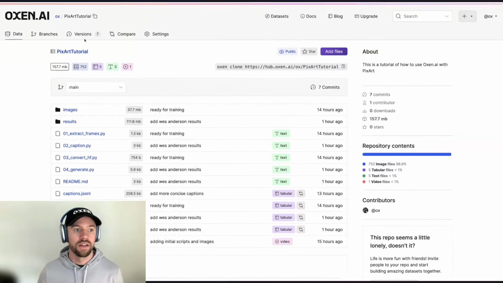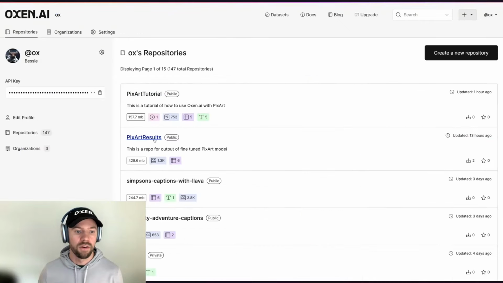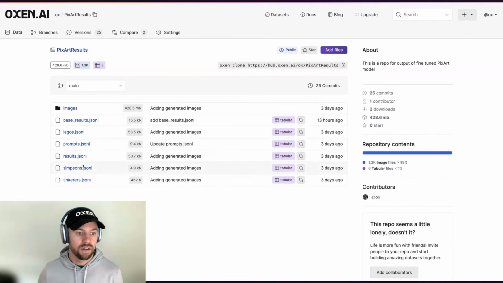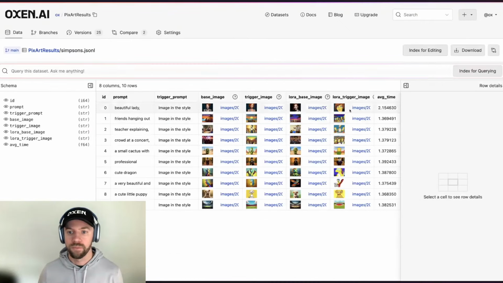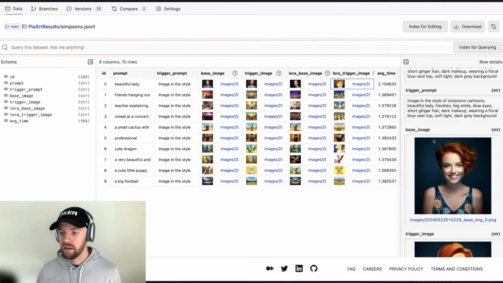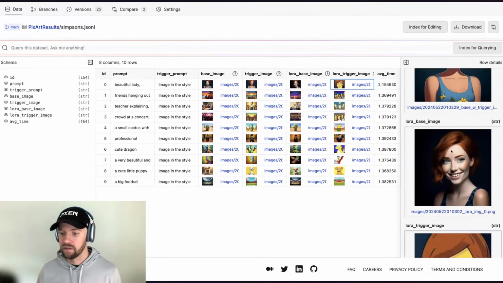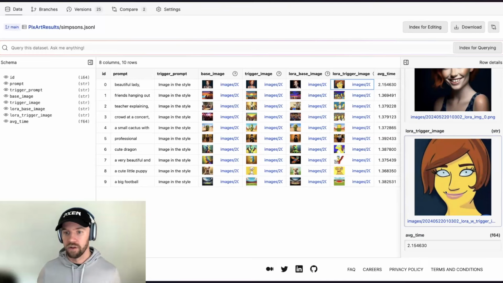I guess we didn't look at the Simpsons one yet, but that one was interesting as well. So that same redheaded lady at the start turns into a Simpson style character.